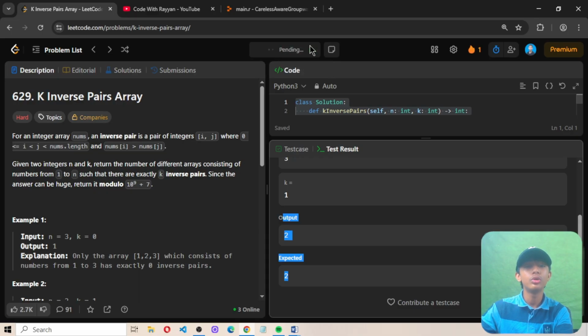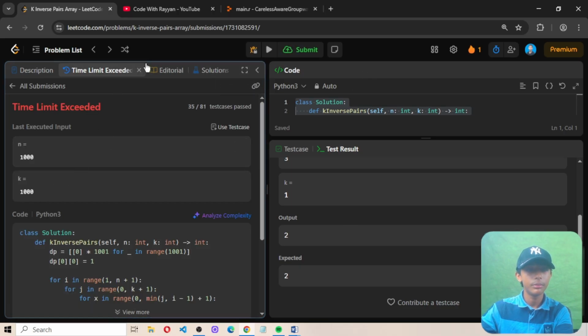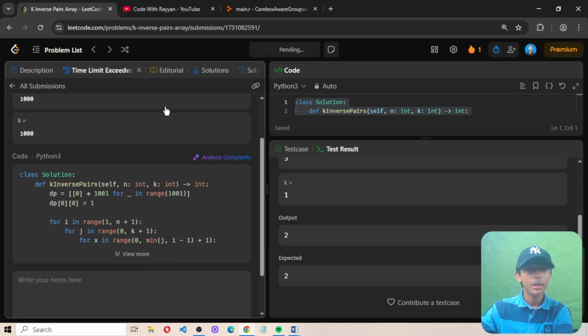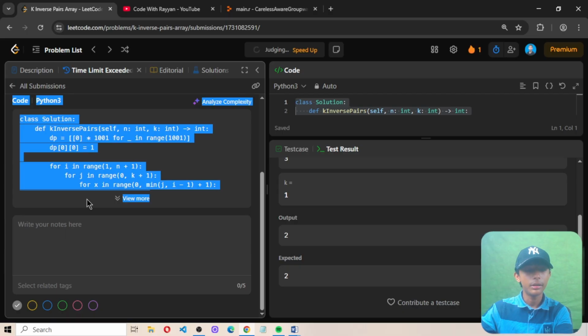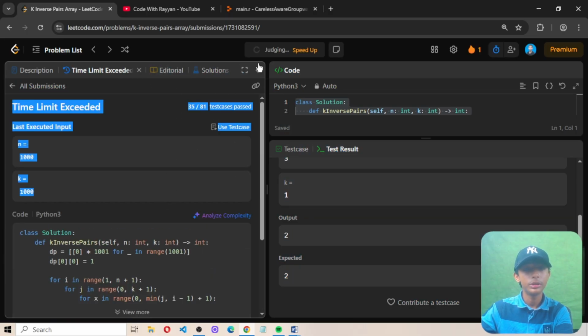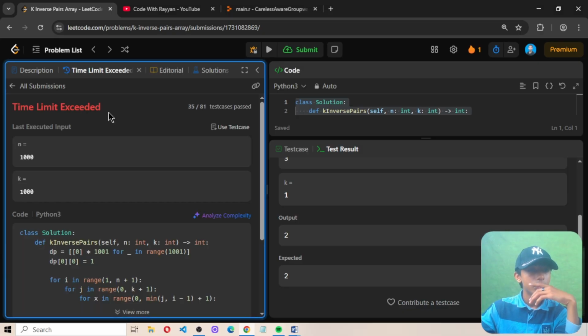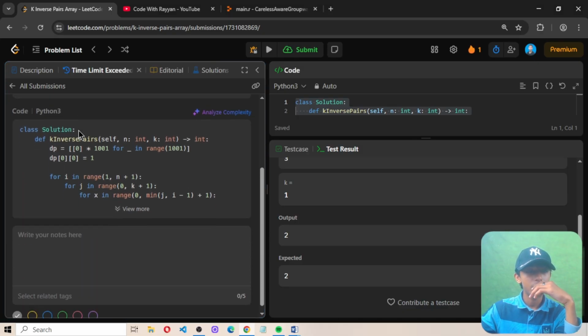So when I submit this code, let's see, it is judging now. It is dependent on the net. If your net is fast, it will be judged very fast. So it is giving me a time limit exceeded. Okay, my answer is correct, but there is some error coming on the LeetCode website because it is not judging. You can see it is not giving me any error, it is only giving me time limit exceeded. Here you can see whether my answer is correct or not.